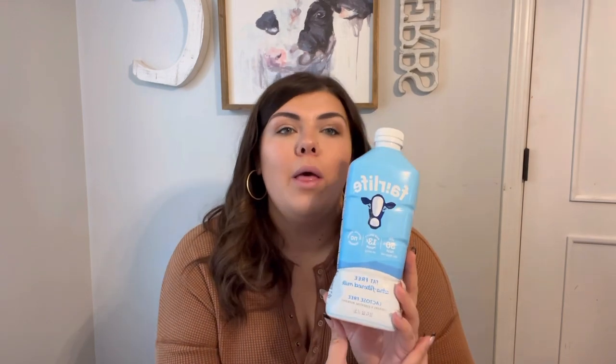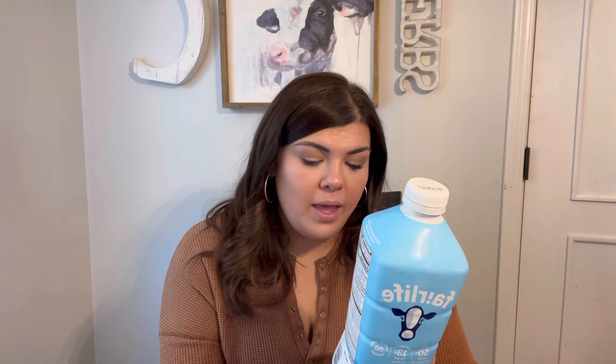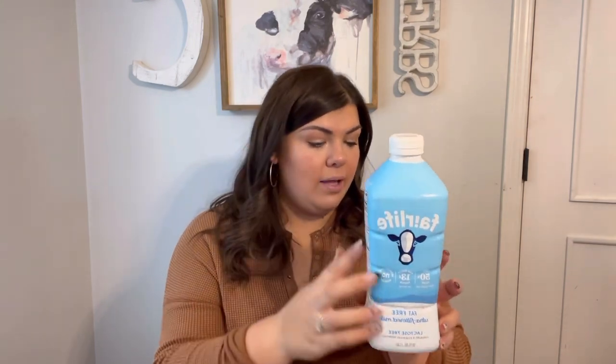Let's talk milk. This may be expensive — about $4 around here — but let's look at the difference. This is the fat-free Fairlife. It has 80 calories and 13 grams of protein. I like to shoot high for protein during the day. Plus this is lactose free, and we're kind of lactose intolerant in my family. Regular milk has eight grams of protein per serving; this has 13. It's a great way to add more protein and it's usually lower calorie. Switch to Fairlife milk or something like it. I don't like almond milk — I'll use it in coffee, but I don't like the flavor. Fairlife is a great switch.